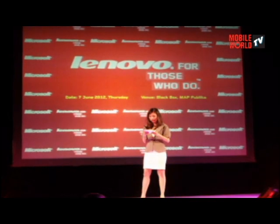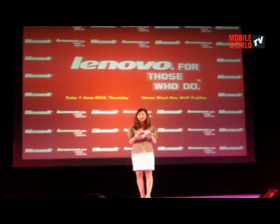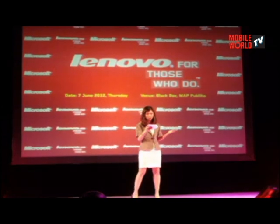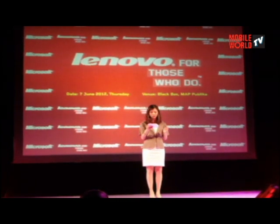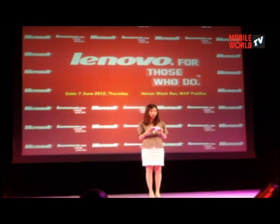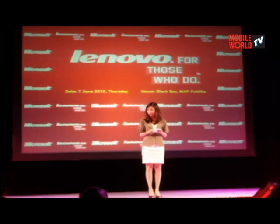Personally, I'm very, very keen on the very slim and sexy new Ultrabook by Lenovo, the U series. I'm sure all of you have actually heard about it before. It is inspired by Intel and positioned creatively as the book of do for all doers. It's one cool PC for the modern man and woman.